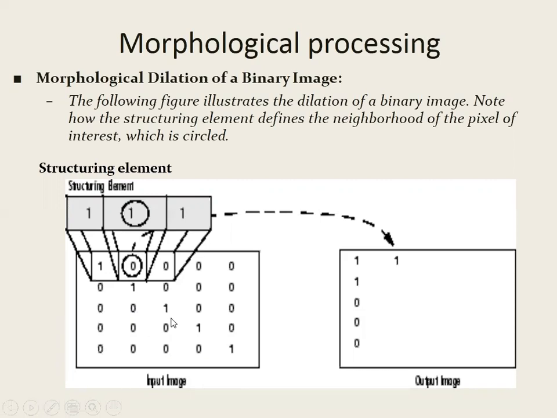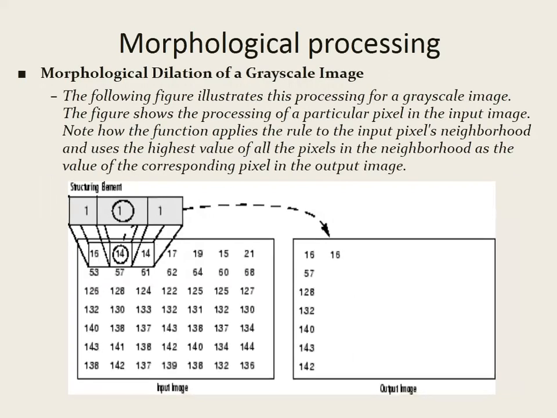So by moving the structuring element over the image, we have to evaluate whether there is at least one pixel with value one that's matching with the structuring element within the input image. Then accordingly we can convert it into 1. Otherwise, leave whatever pixels are available within the input image. The same thing you can do for a grayscale image, but mostly morphological processing is applied for a better result in a binary image.